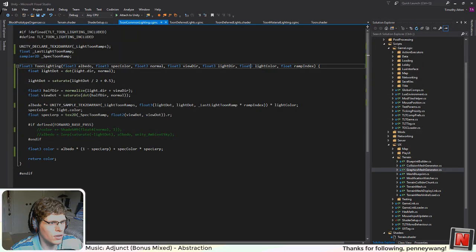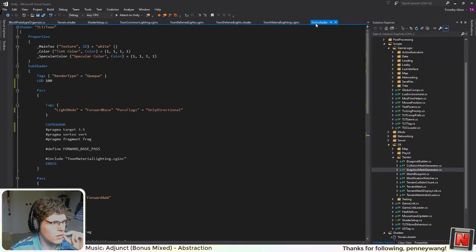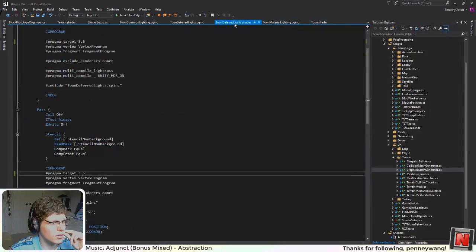Yeah, so I guess either I can use the Unity Light and then pass the ramp index separately. But before I do all this, I should really make sure that the light color includes alpha. Okay, I think, let's see here.